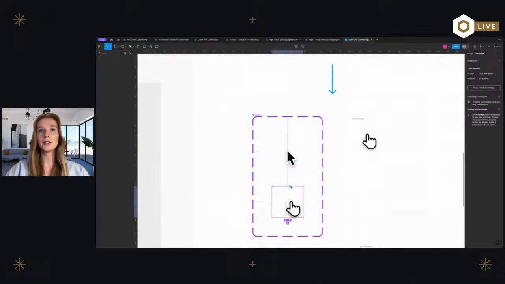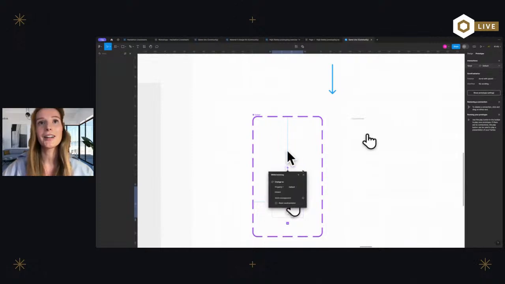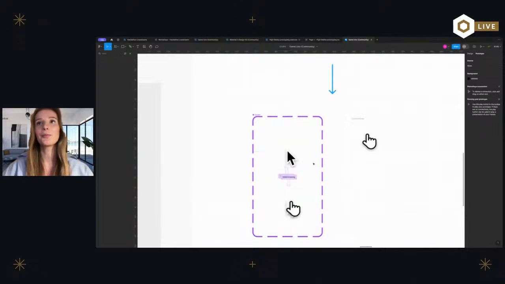And from here, you use the arrow back. We also have options like how it should work on drag, on click, mouse enter, mouse leave. But right now we need while hovering. Sorry, we can choose while hovering.